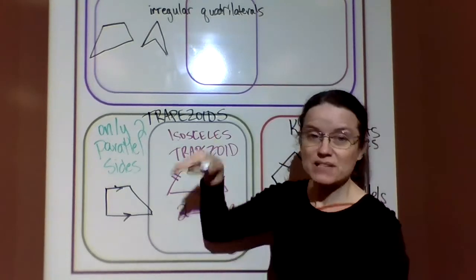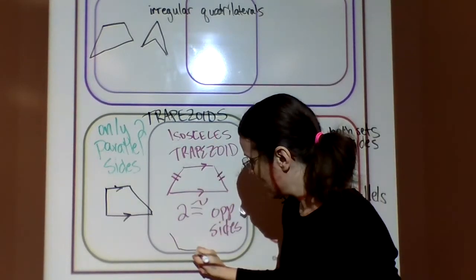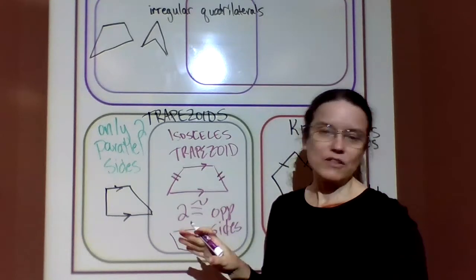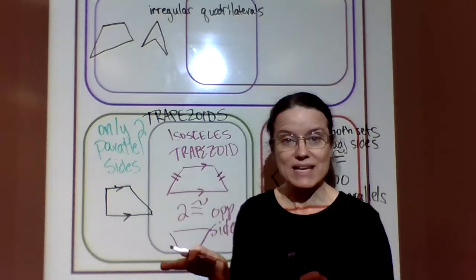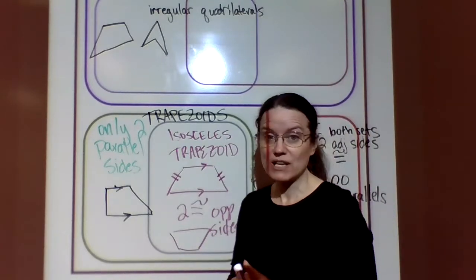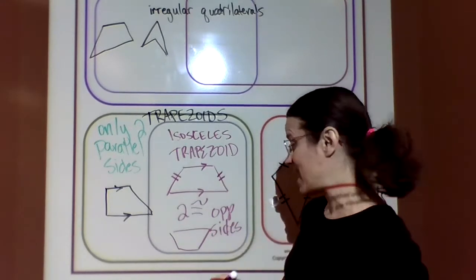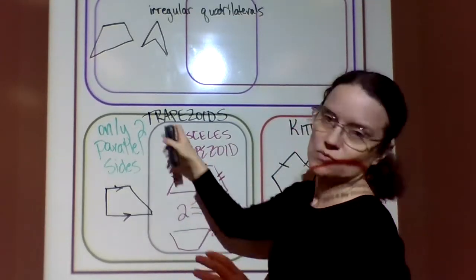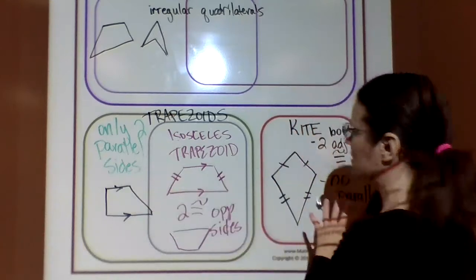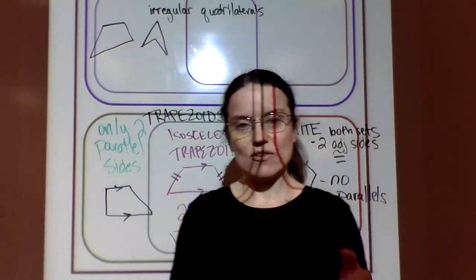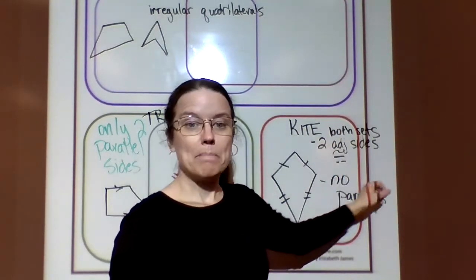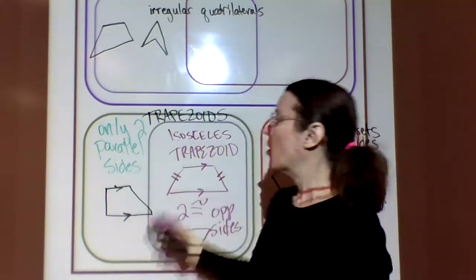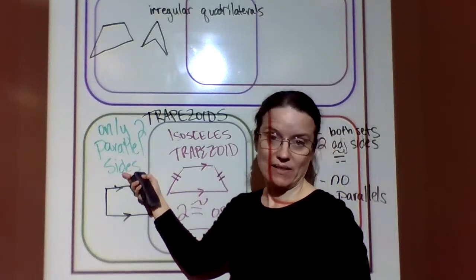Now, you could flip this over on its head and have it be upside down. That's going to be the same thing. Remember, all these rules apply no matter how the shape is oriented. So be careful that you don't get tricked if we turn things sideways or at an angle. So we've done our isosceles trapezoid, which is just one of our special trapezoids, and we've done our kites. These are things that either have no parallel sides, but they have some sides congruent, or they have one set of parallel sides.